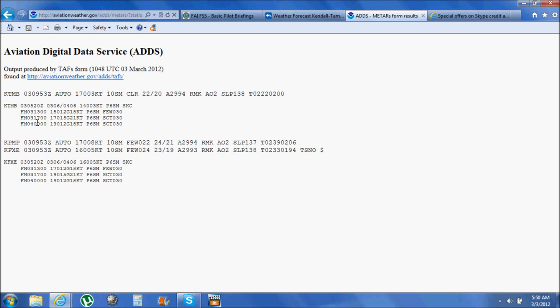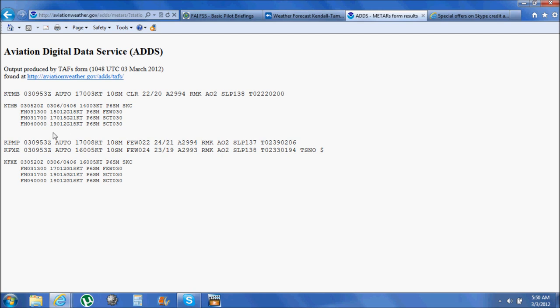Picking up at 2 o'clock. 5 o'clock. Let's see. No, it's actually noon. That would be at noon. Again, about the same, a little stiffer on the wind. So it's going to be a windy day out there. And the winds, this is important for your runway selection, are 170 at 15 gusting 21.